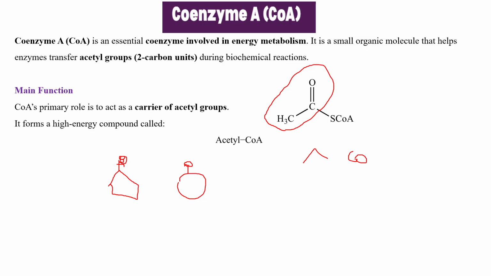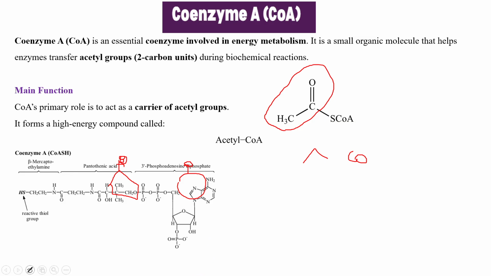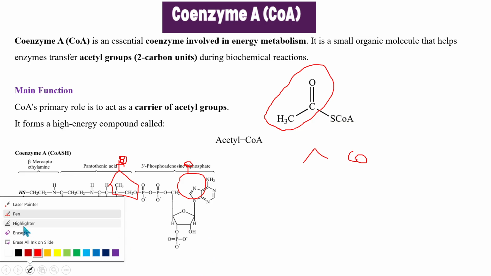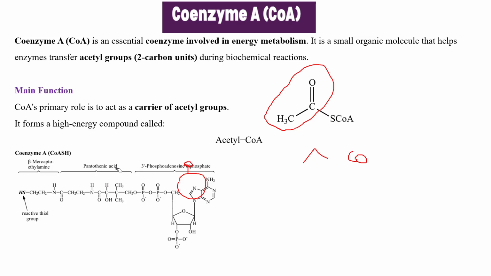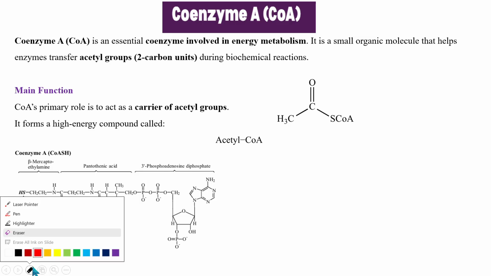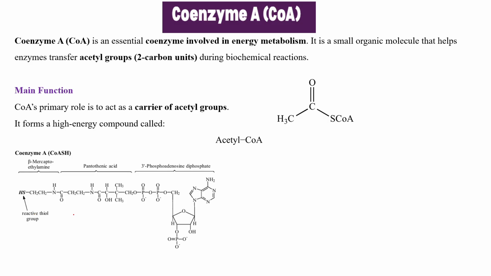So now we are going to look at the structure for CoA, and you will understand whatever I've done here. Look at the structure for CoA. The whole of this is coenzyme A plus this SH group. We are calling it CoASH. So coenzyme A, you can also refer to it as CoASH. It's a very huge molecule. Look at the structure of this coenzyme A with its thiol group.